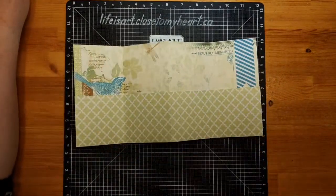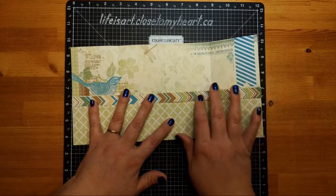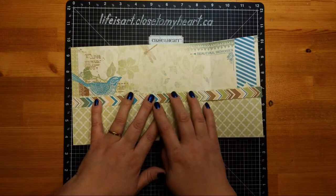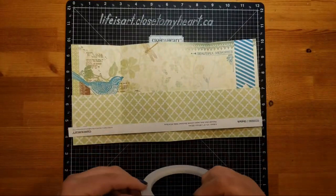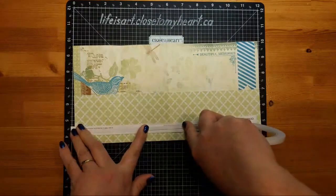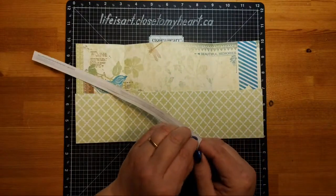The first thing I want to do is to add a lovely zip strip from this collection. And if we're thinking about using this as maybe a little travel journal, or a place to keep tickets and a little ephemera from a journey, then I think these little arrows all pointing off to one direction is a nice touch towards that sort of feeling of travel. So let's go ahead and adhere this down all the way across. And some adhesive. I'm going to take the backing off.